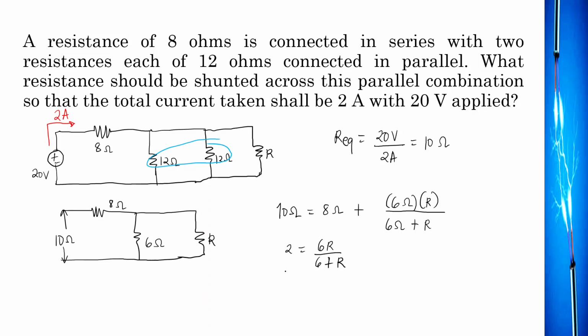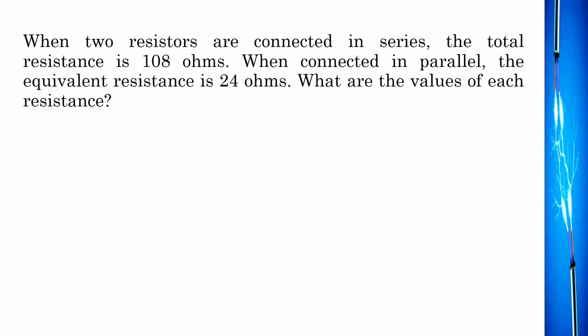Ayan, ngayon, syempre, cross multiply lang natin. Ayan. So, you can have what? Ayan. So, makukuha na natin kung ano yung nawawalang resistances. Ayan. So, ano ba yung nawawalang resistances natin dito? So, kung ang answer nyo po ay 3 ohms, so, that will be the correct answer here. Ayan. So, 3 ohms lang yung kailangan mong iparallel dyan sa dalawang 12 ohms na yan na nakaparallel na para yung total current will be 2 amperes kung ang supply voltage po ay 20 volts. Ayan. Okay. Next po tayo.